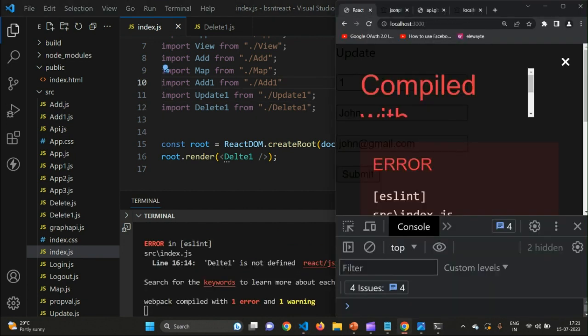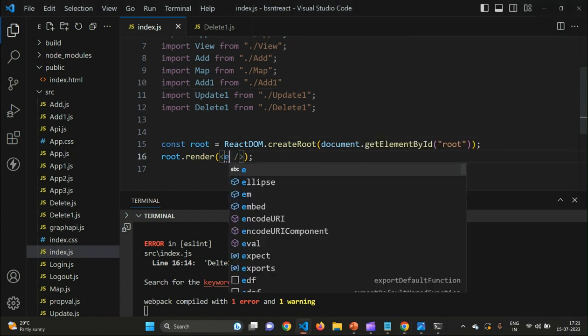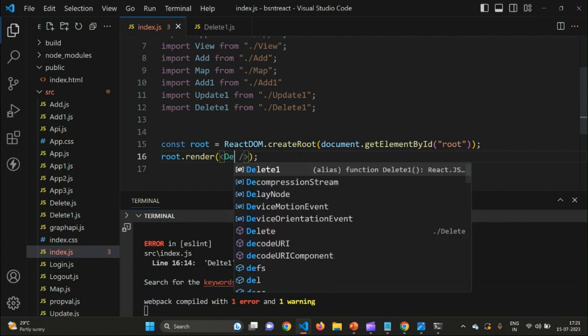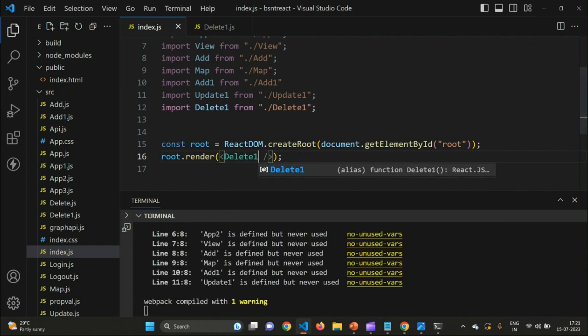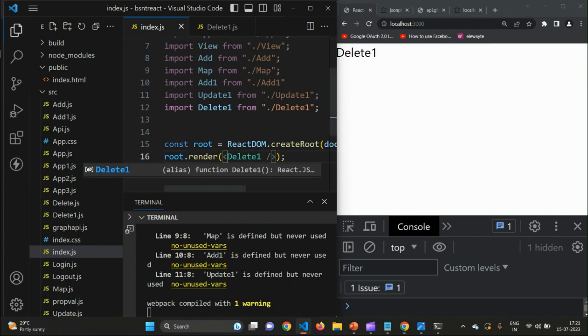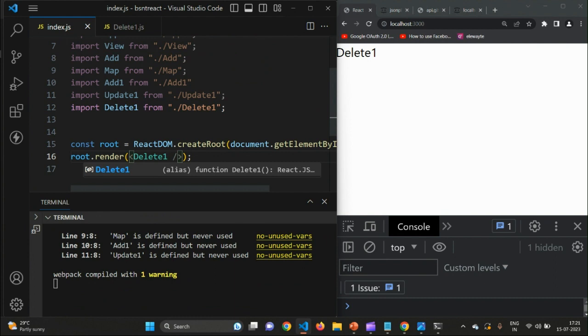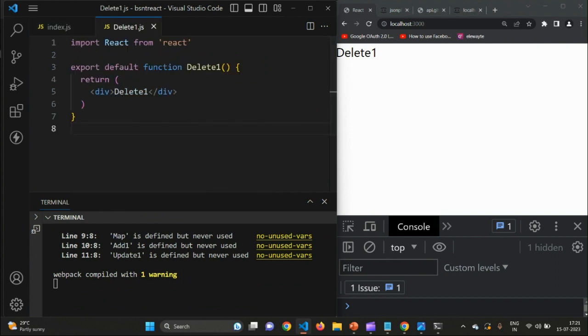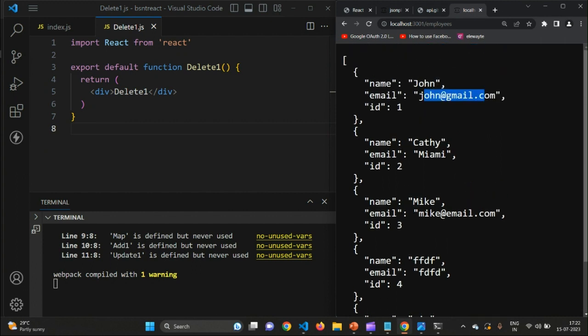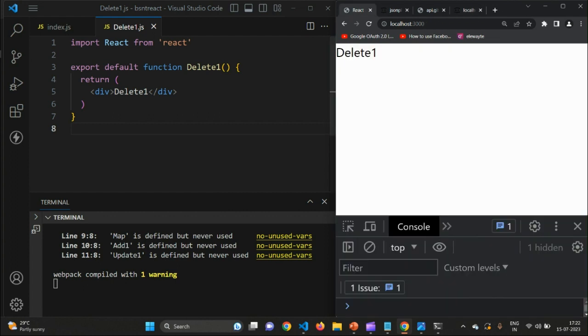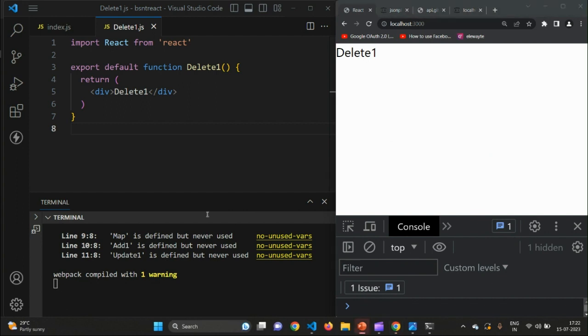If you see the output, okay, spelling, delete one. Right? So I'm getting the output here as delete one. So we are all set with this delete component to begin with, and we have to create a form so that we can delete any particular item in this API. For example, I want to delete this first ID. I should have a form which we can use to delete it.